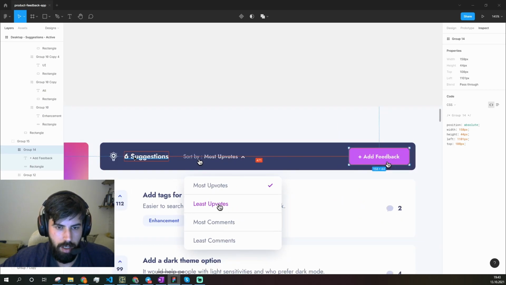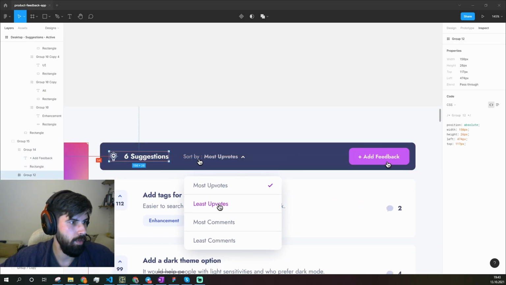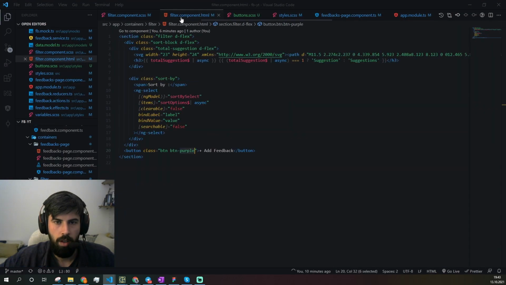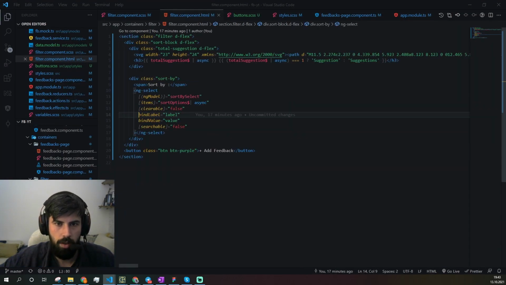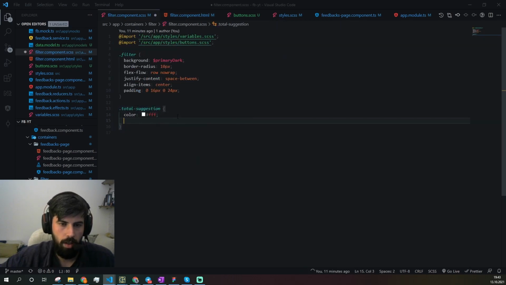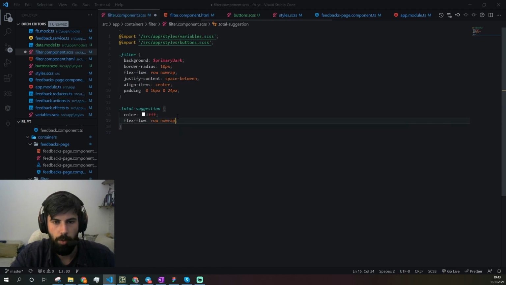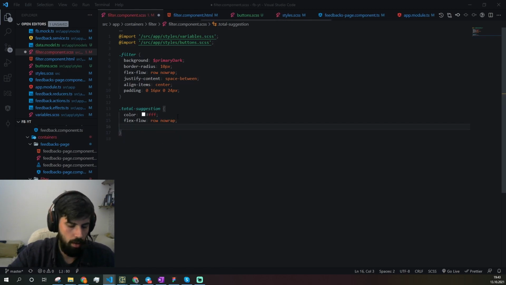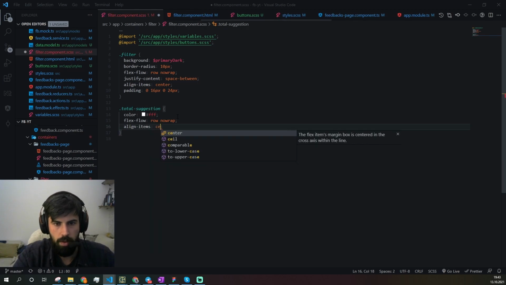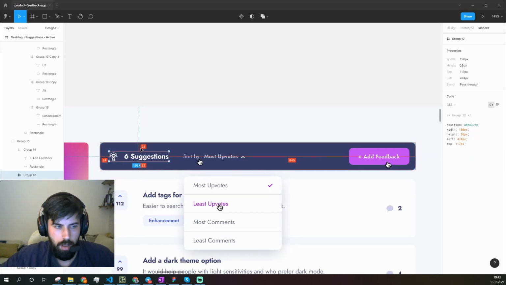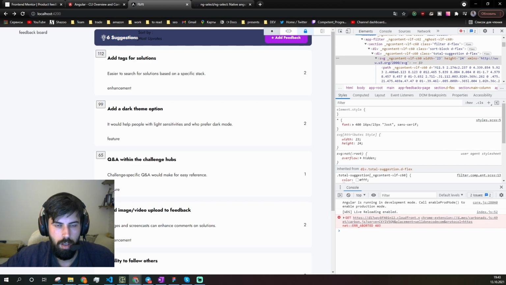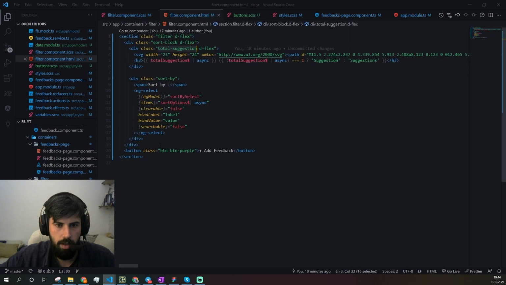So here we also need to do flex for this part with the total suggestions. So it's flex already, and we need just define that it's gonna be flex flow row no wrap, and align items center, like this. And for sort by, it also needs to be flex.